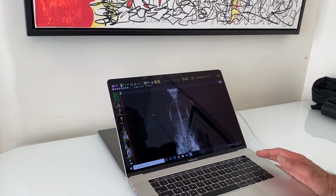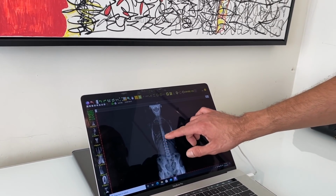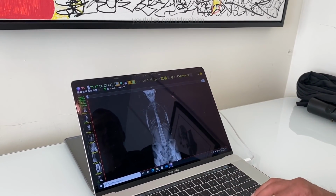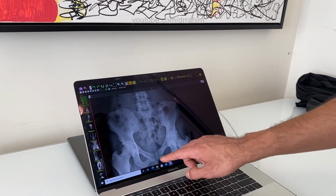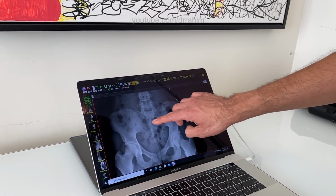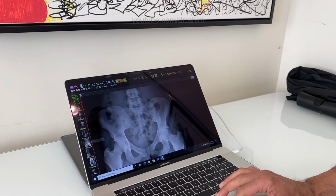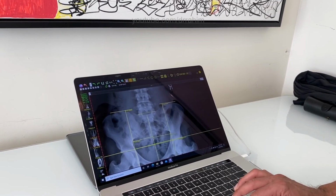Now, if we look at the A to P, or looking at her from behind, it's not so much that we have kinks in the spine. We can see from around the upper mid back, it starts to veer to the left side. And in the foundation, there's a little bit of imbalance. As we zoom in, here's the pubic bone, there's the crease of the bum, it's slightly off. The hips are slightly off, but more importantly, the sacrum is slightly bent to the left side. So we did work on her sacrum, getting a good torque on it to help with that imbalance.